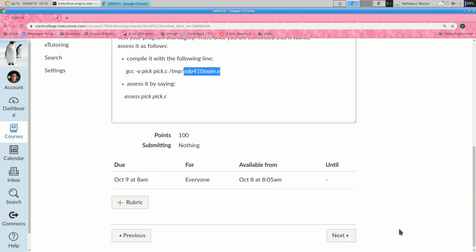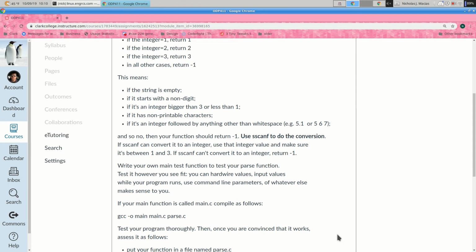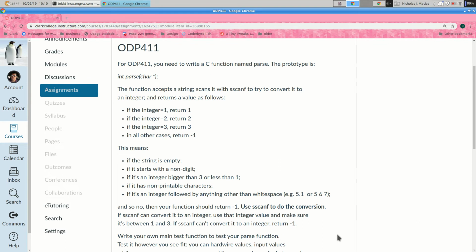So the next ODP, which is due tomorrow at 8. This one goes a little deeper with scanf. So you're going to write a function called parse. It accepts a char star, that's a pointer to a character, that's a character array or a string, and it returns an integer.